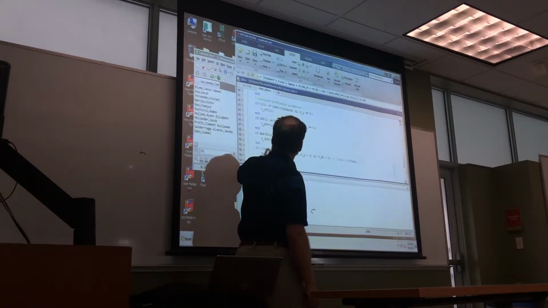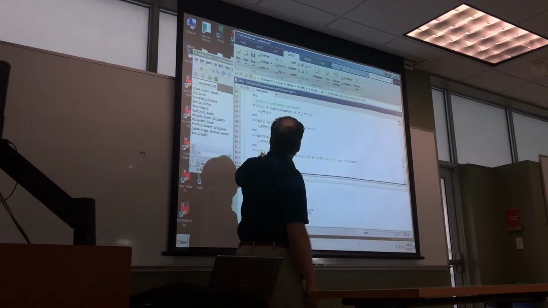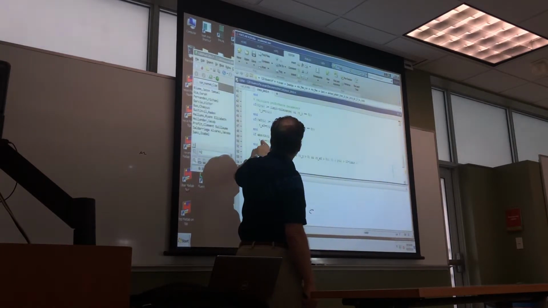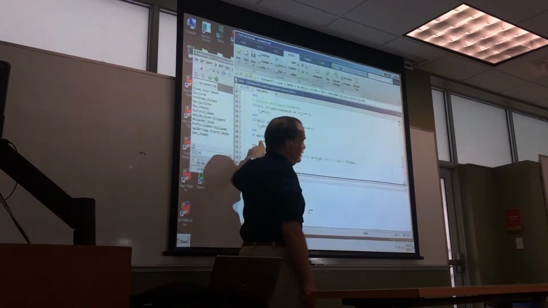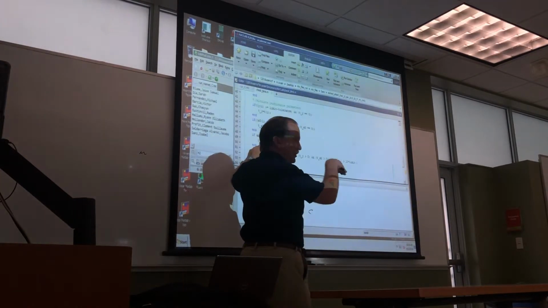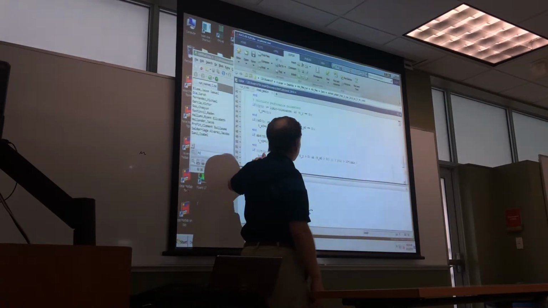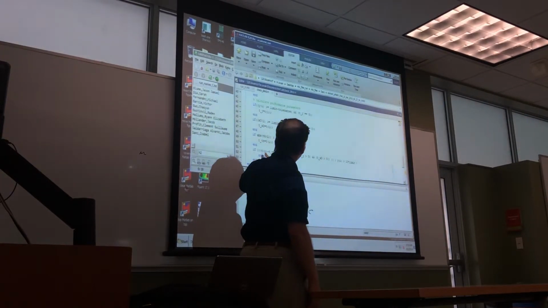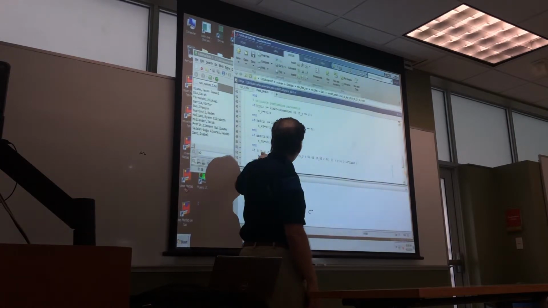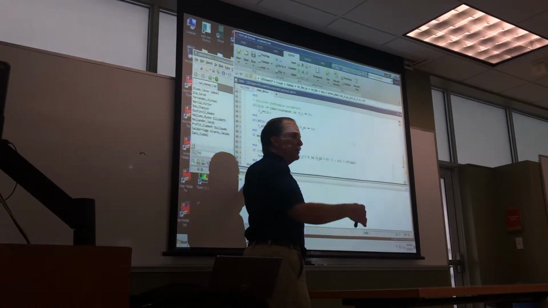It follows that up by saying if the current time minus the one that got saved... As soon as this gets back down inside the tolerance, it stops saving the time. But this one keeps increasing. So you're measuring the time between now and the last time it was outside the tolerance.